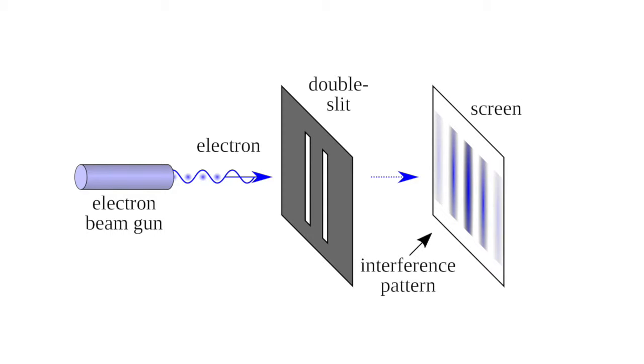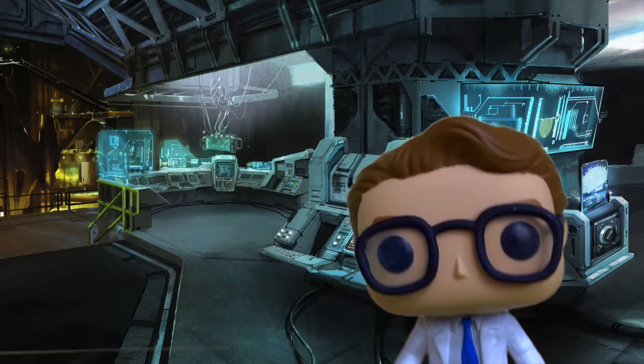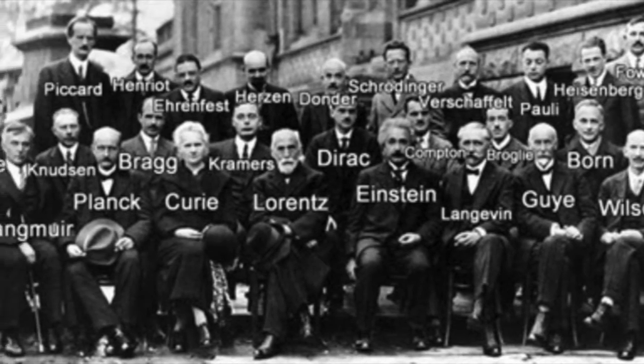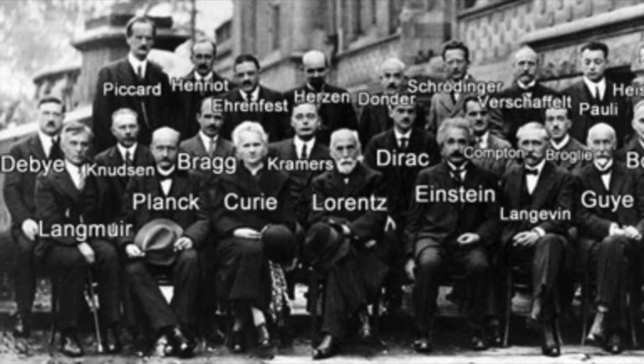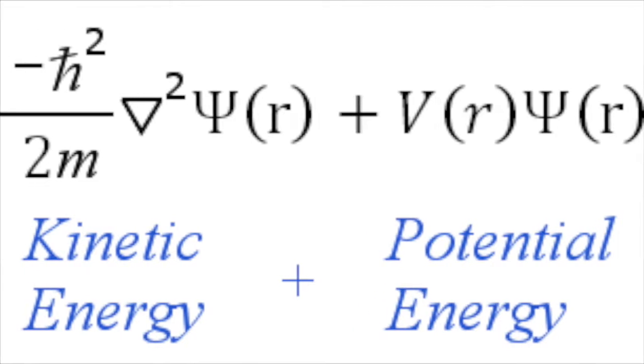Davisson and Germer observed alternating patterns of constructive and destructive interference, just like Young back in 1801 with his monochromatic light. The results of Davisson and Germer's experiments confirmed that matter too could act as both a particle and a wave. This discovery marks the birth of modern physics and the quest for some of the greatest minds of our time to mathematically describe what is known as the wave equation.